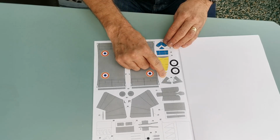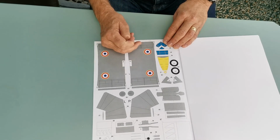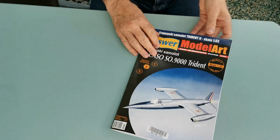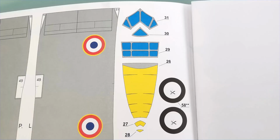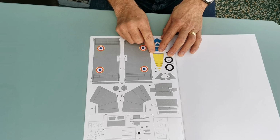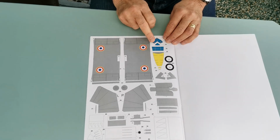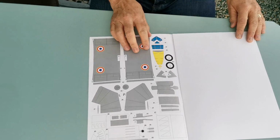This looks interesting. The back of the cockpit, on the front of the page, it's actually shown as silver, but here it's coloured yellow. And I've looked at some pictures of the surviving Trident, which is in a French air museum, and it is actually yellow. So this isn't a mistake. It's not supposed to be silver.